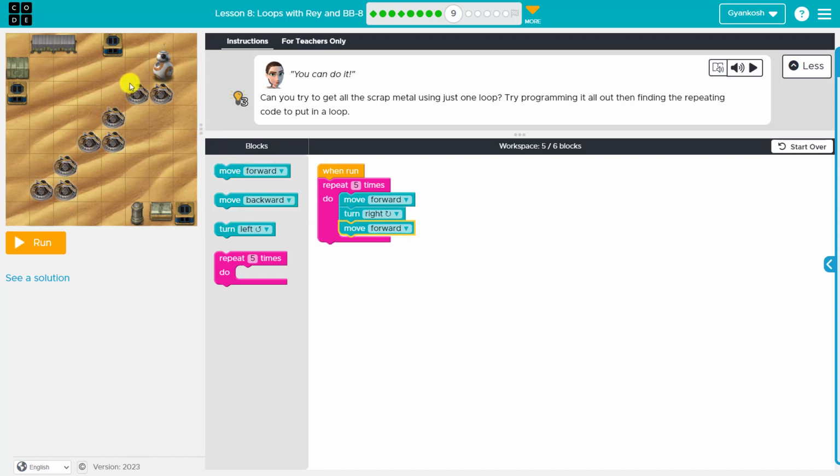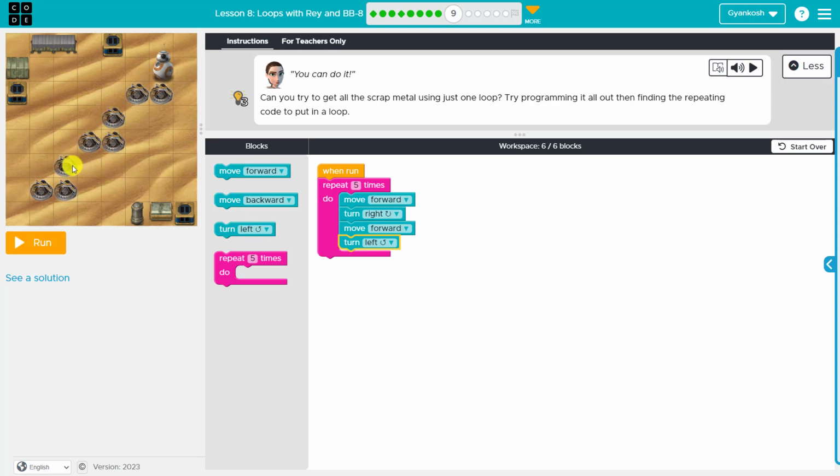So this will collect the second scrap metal and then turn left. So it will start facing downwards. And from here, if we repeat these actions again, move forward will bring us to this next block, then turn right will turn this side, then move forward will collect this metal, and then turn left will just turn the direction downward.